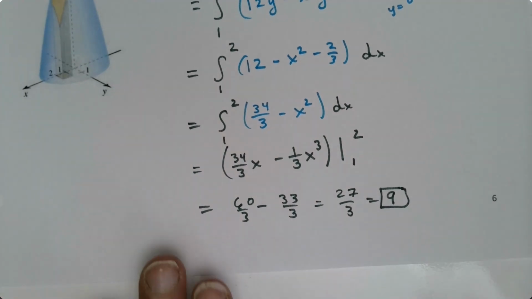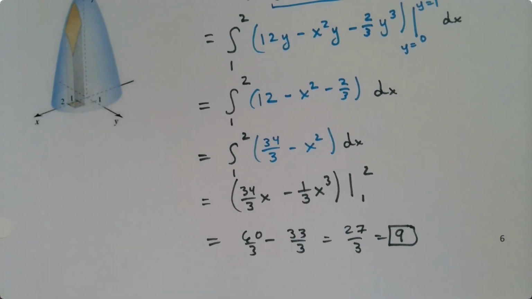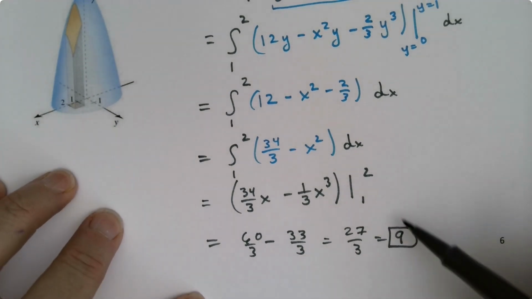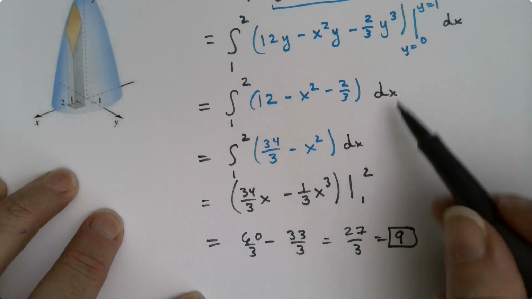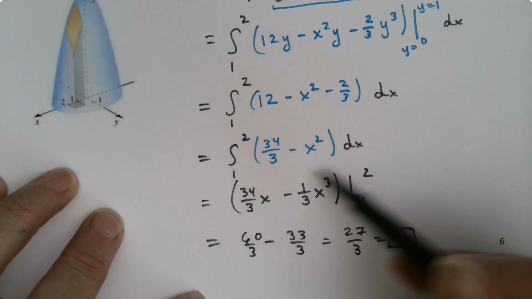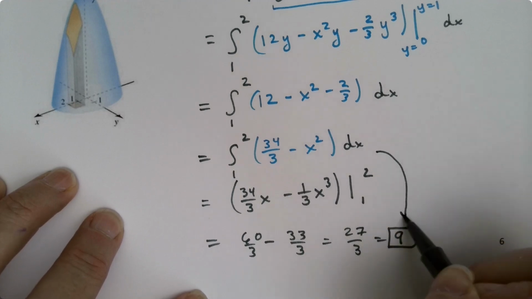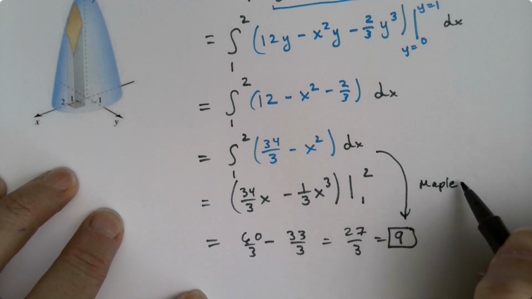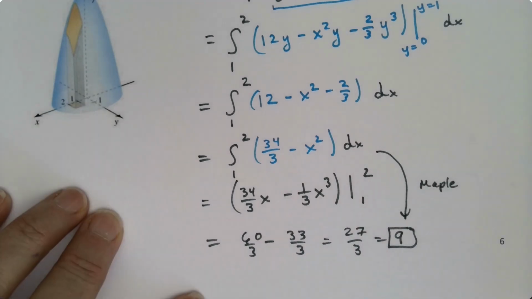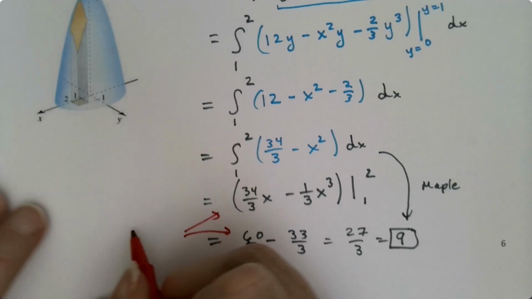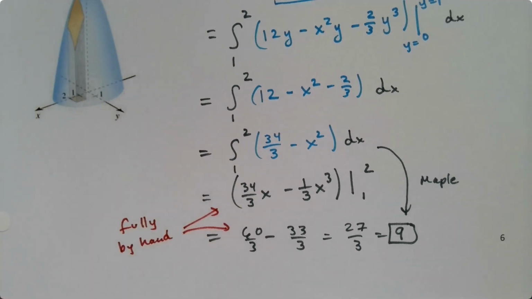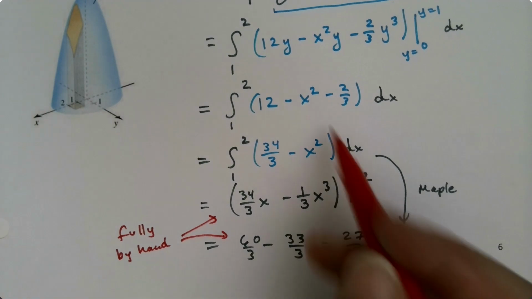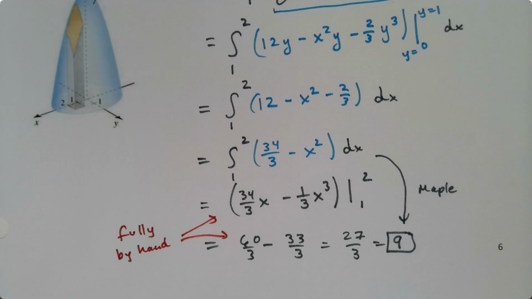All right, so that particular one, if you're asked in a problem to do it fully by hand, that's what this means, right? This was fully by hand. If you're not asked to do it fully by hand, then usually what we mean is that you can get to this last integral and then make Maple jump from here to here. So if you're doing the fully by hand work, these steps right here are fully by hand. A lot of the times in these chapters it doesn't really matter, so you can make the last leap with Maple, but in case you're asked to do one completely by hand, that is how you do it.